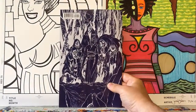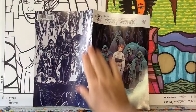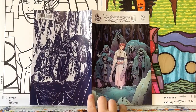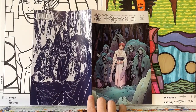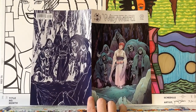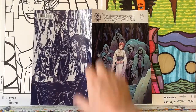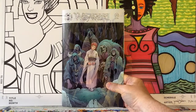They always give us sort of a negative of the cover on the back. But yeah, Wayward's been good. It's back from hiatus. Was the last issue the first issue back from hiatus? I don't remember. But either way, the story's always good. Now for the last year or so, we've been jumping back and forth from Japan to Ireland. Sometimes within the issue, sometimes, like I said, a whole issue is dedicated to one story or the other, the last two. So we'll see where that goes. But Wayward's a good book. Up to issue 22. Time flies.